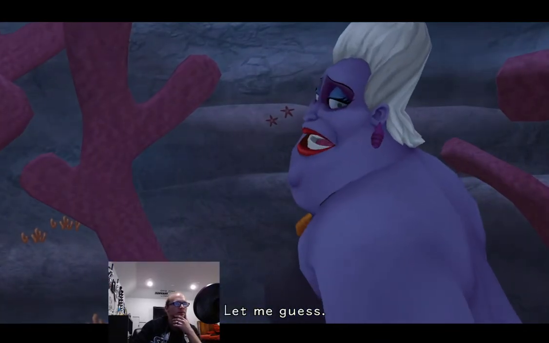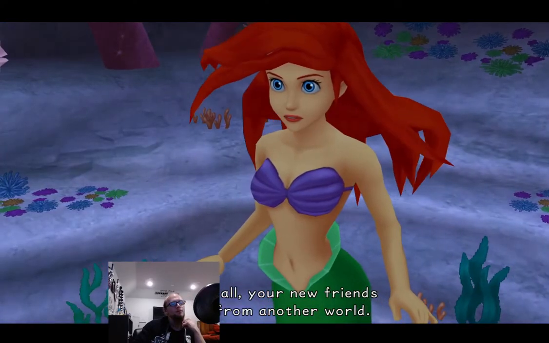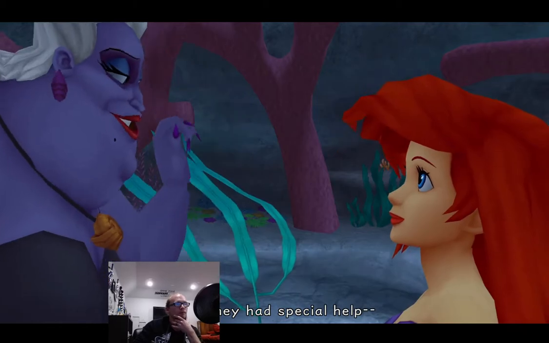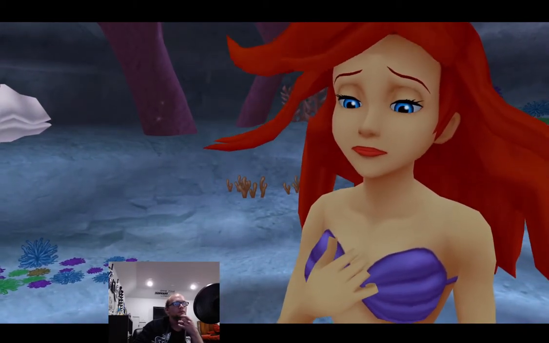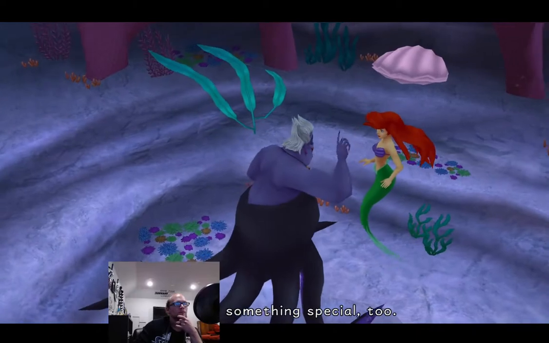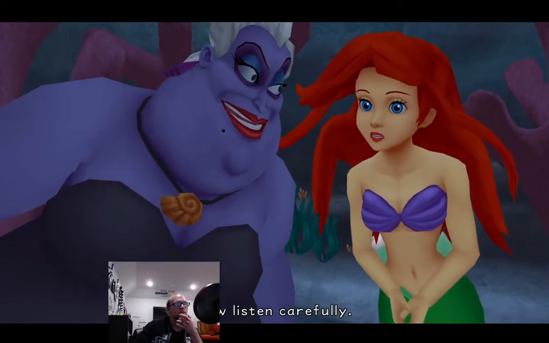Let me guess. You wish to see other worlds. That shouldn't be too hard. After all, your new friends came from another world. What? But they had special help. That mysterious key. Now, now, cheer up, sweetie. You had something special, too. Now listen carefully.